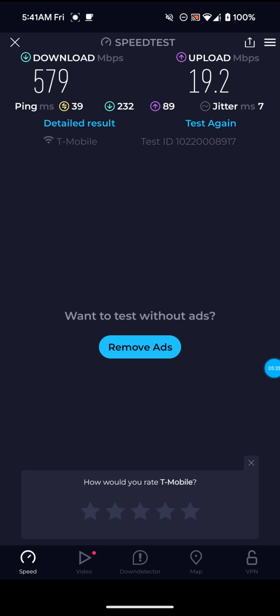Like I've said, you might not need third party equipment, like we have, but I myself would weigh out your options. If you want to get any cellular home internet service, I wouldn't just go out and buy third party equipment. What I would do is test the stock equipment first. And then if you think you need third party equipment, you could look online, there's a bunch out there, like third party gateways or modems, whatever you want to call them. And there's also third party antennas like the one I have, the Waveform 4x4.